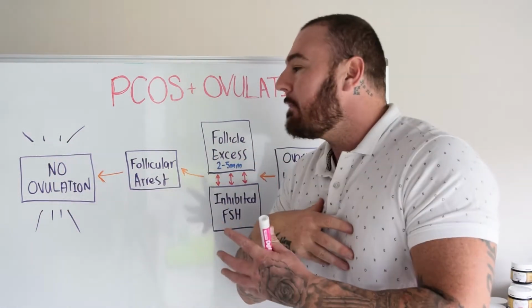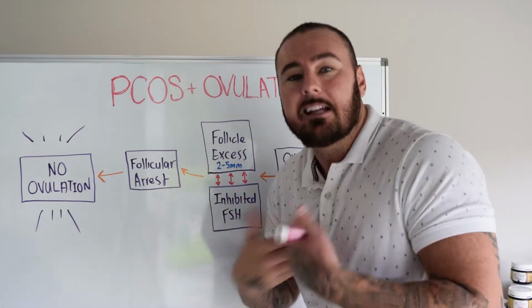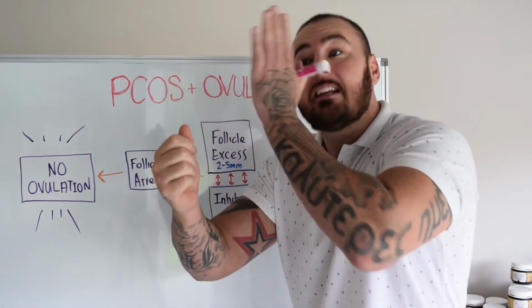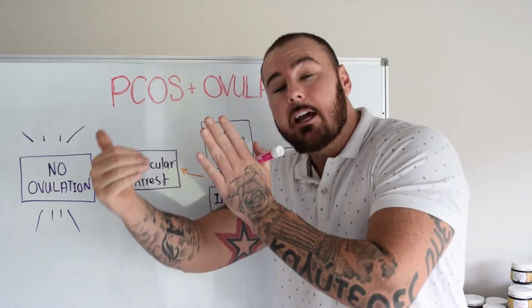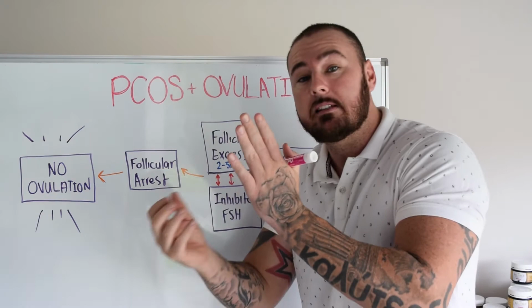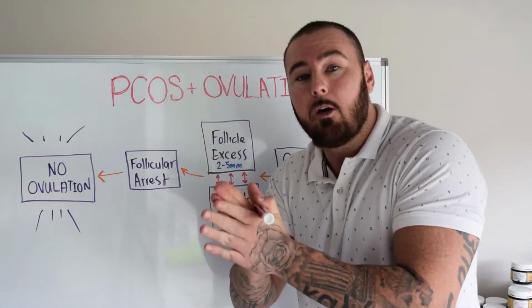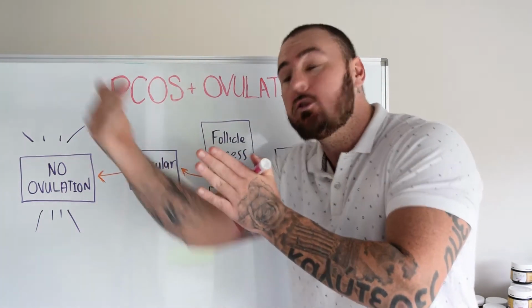So if we're not having a regular ovulation, what is happening? It's because of follicular arrest. That's what's actually happening. The maturation of your follicles, the growth of your follicles is being stopped early. Instead of it being able to fully mature into ovulation, it's being stopped early. That's the cause of polycystic ovaries. There's a bunch of follicles that are starting to mature, but then they stop early instead of one being allowed to mature fully into ovulation.